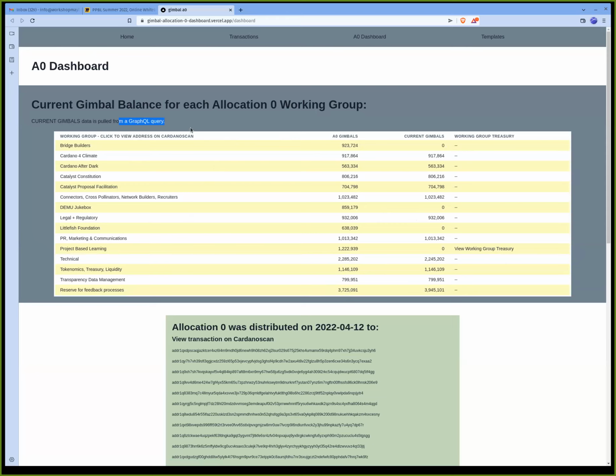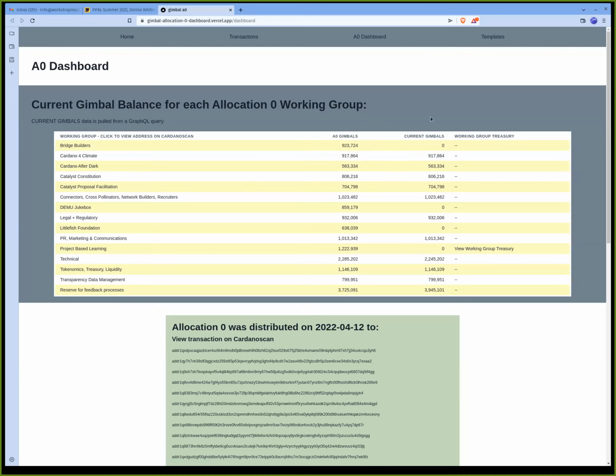What we're able to do is create a query that shows how many gimbals are currently held at the addresses of each of these working groups. And we can start to see that in some cases, all of those gimbals have already moved elsewhere. They started with this many and now they have this many. But in other cases, they started with this many and that's how many are still there. And that's just an interesting data point.